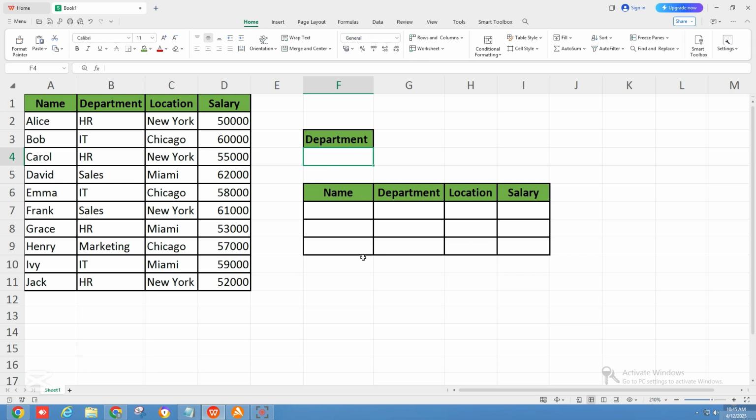So let's start. For example, I will write HR in the department cell, and in the second table I will write the filter function formula.